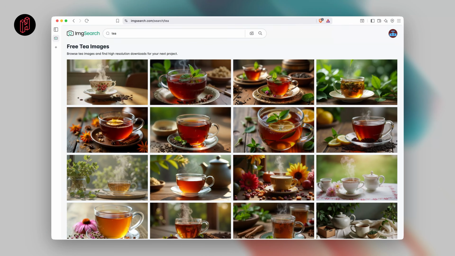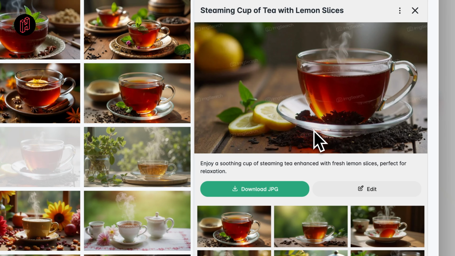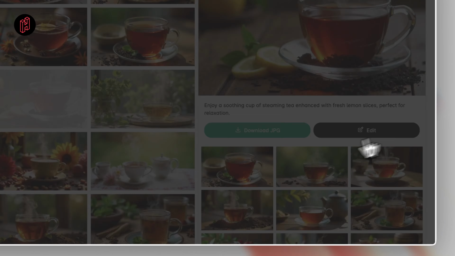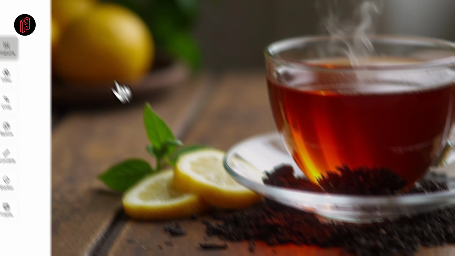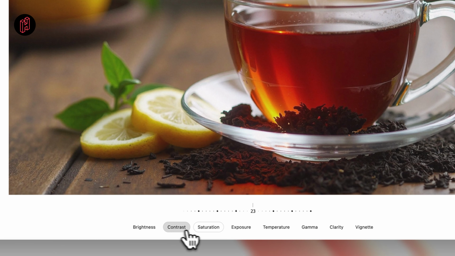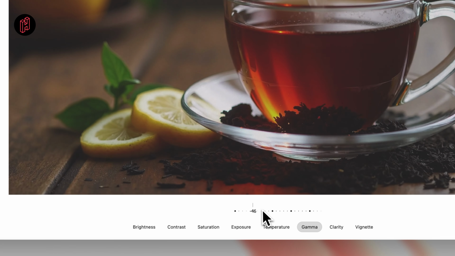It's also possible to easily edit images directly within ImgSearch. So if you find an image you would like to make some basic tweaks to, you just open it, press edit, and then you get all these different tools for tweaking that image. You can do basic things like brightness, contrast, and so on, like these basic controls that we all know.